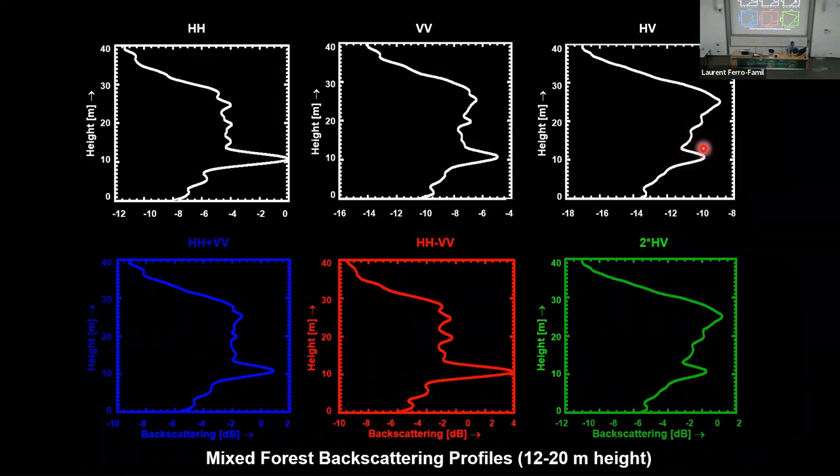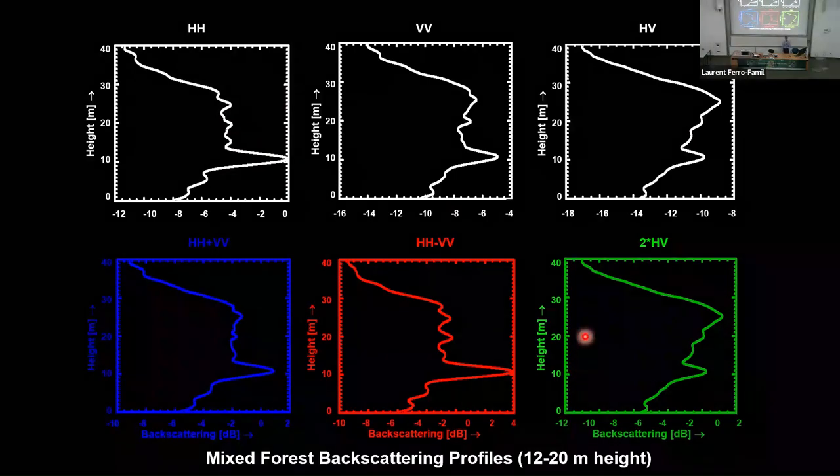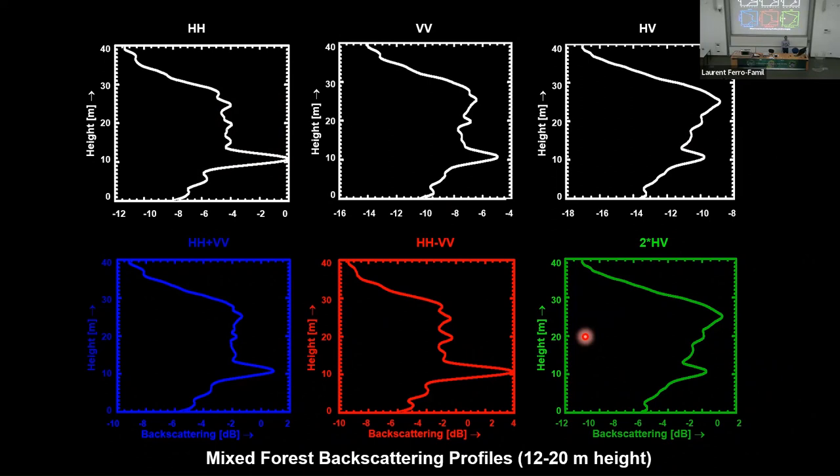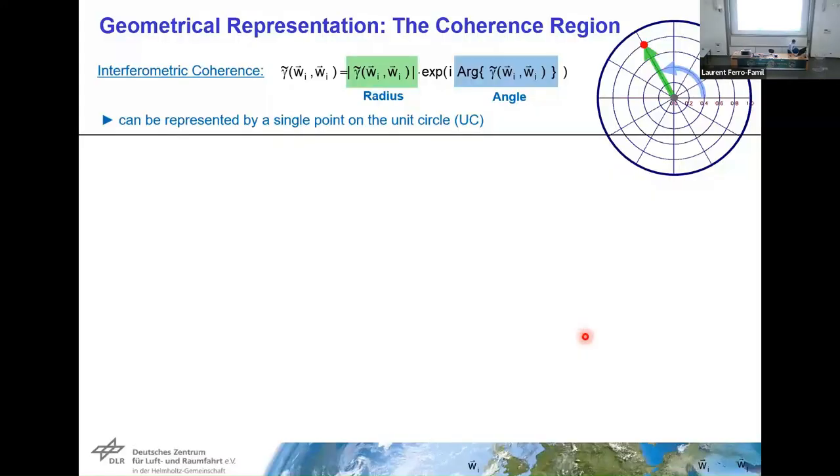In the sense that, for instance, here you still have a strong ground, and here your ground is quite well separated from the volume on top. And maybe this is associated with the fact that it's a shorter stand, you have a better penetration and so on. But this is not the only factor. In general, the message is, yes, polarimetry is effective. You can optimize this separation between the scattering mechanisms, but you don't have a full separation between them. And this depends on other things, also on the scene that you are watching.